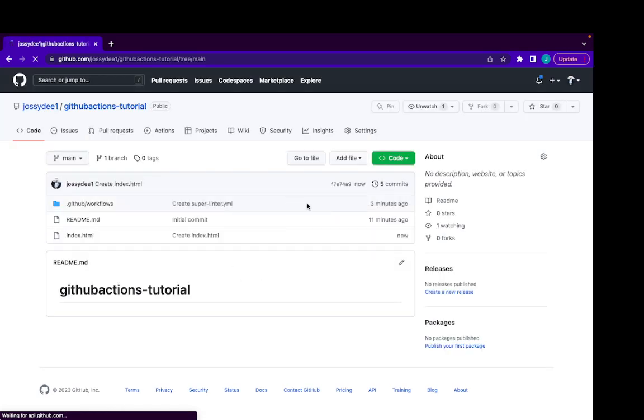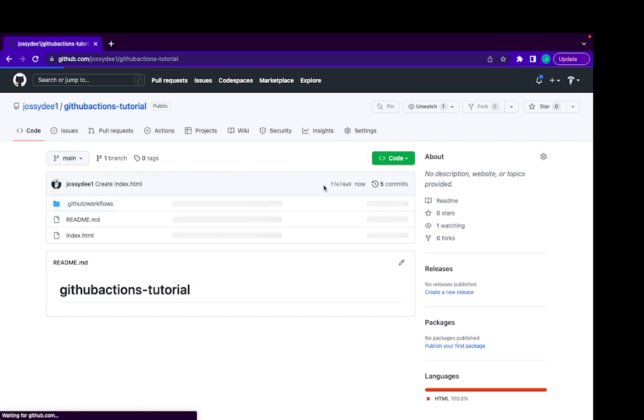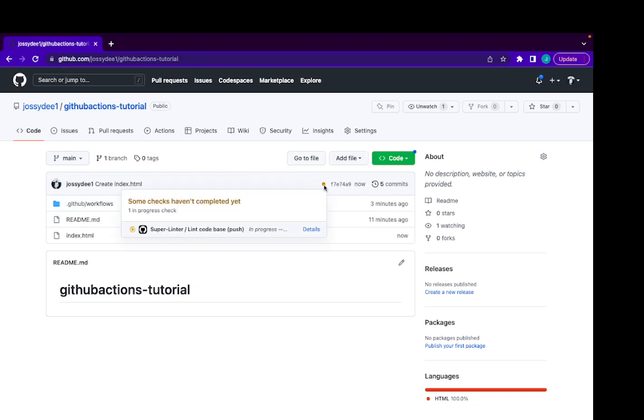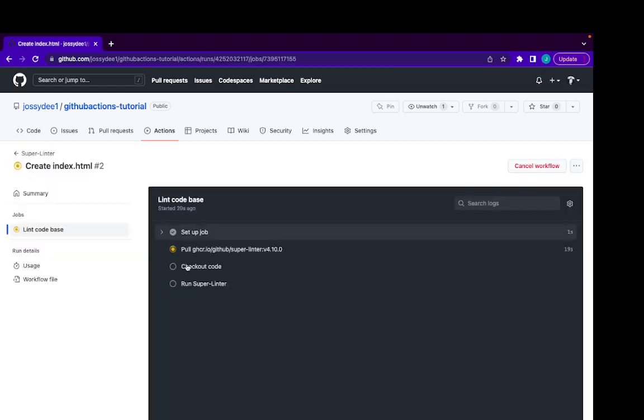You see the amber sign now. You can see this. It's telling you that something is running already. So I can just click on it to see the details of the job. You can see there's a run in progress. So you can see.